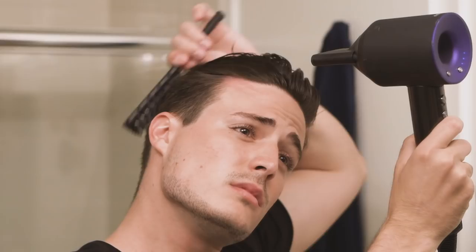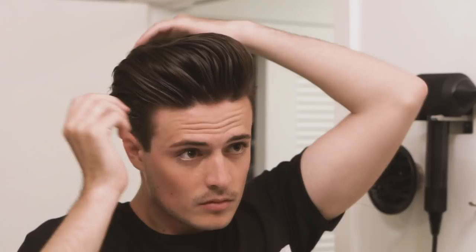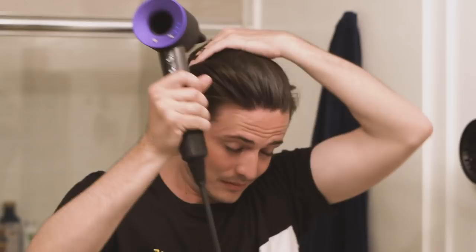Softer hair is easier to control. This oil provides styling benefits because by making your hair softer, it becomes a lot easier to manipulate during the blow-drying process. You'll find that you're able to achieve your desired styling results more easily by adding Cloud Control as part of your pre-styling routine. If you've got poofy, dry, thick, or curly hair, this stuff significantly tames your hair and makes it look so much more controlled and in place.